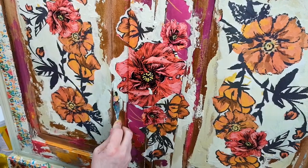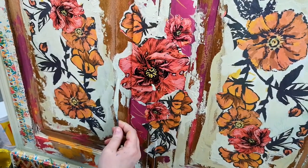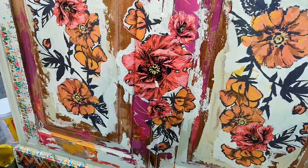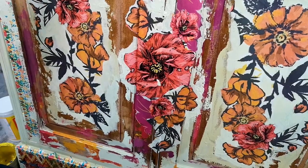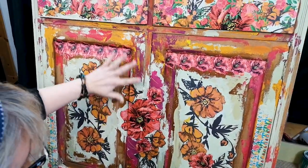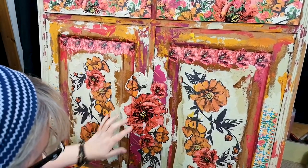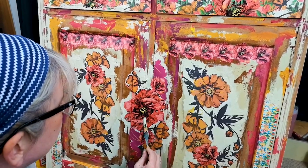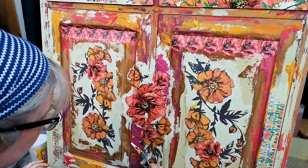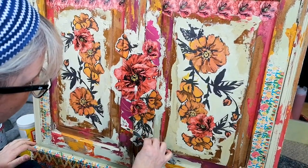Now, what I'll be doing in a minute depends how dry things are. It's not dry enough to use, but I've mixed out the rest of the colours that I used, so I'll bring the pink back down into the white here, and I'll put some yellow into it. I've got a big splodge there. I should have just left that, shouldn't I? That's quite good. Yeah, there you go. So that's all I'm doing. I'm just going to go round the whole piece now and make it all work like this.